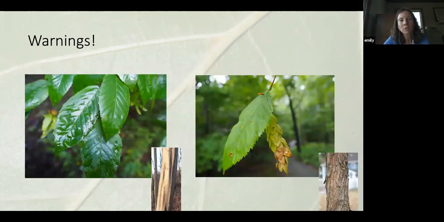Then my last one is for Carpinus, the ironwood, Carpe Diem, which is going to be on the left, versus Ostrya, which is on the right, and that's got a shaggy bark that's sort of peeling and exfoliating. So I think the musclewood versus the hophornbeam are always good to keep apart and separate.